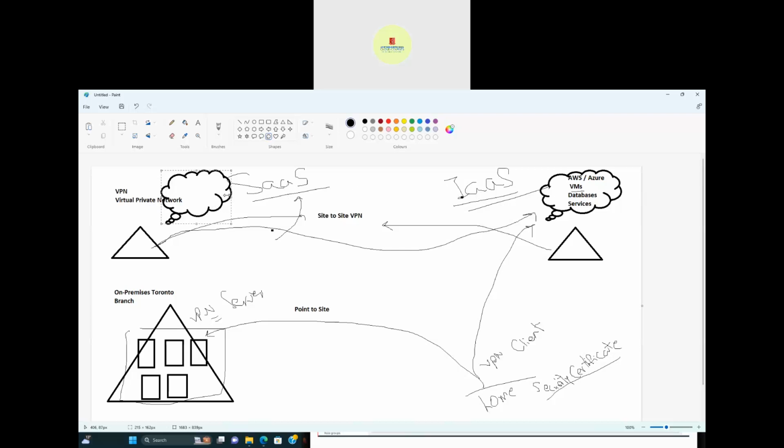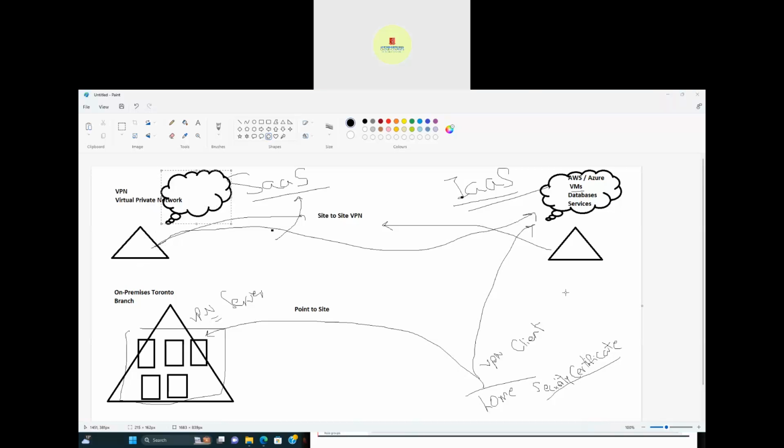And obviously, for the branch, if we need to pretend as a branch, we need some kind of equipment there from which we can connect. Obviously, you need to have a VPN server or a VPN router there. We don't have that, so we're going to be connecting through one AWS branch VPC to another across the region.